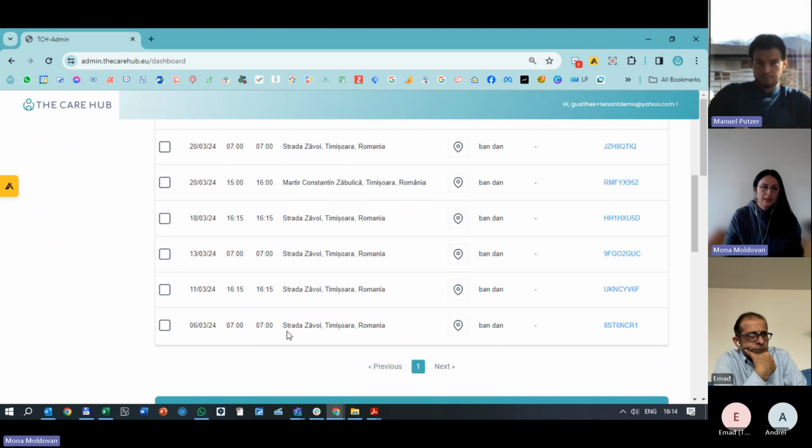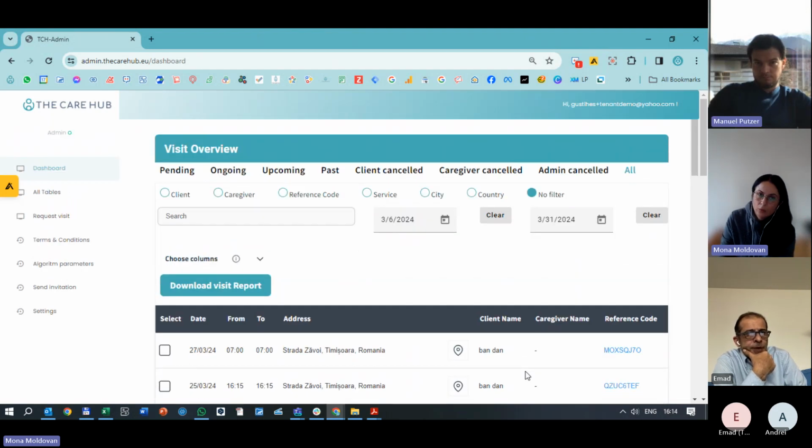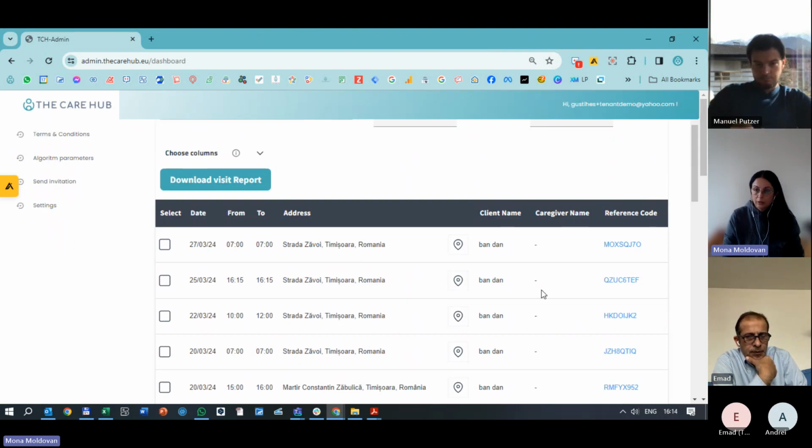So basically it's this one, from 7 a.m. to 7 a.m. the next day. So basically this is how we create the care plans for the clients that do not request their own care visits. And this is how we always check which ones are without a caregiver.